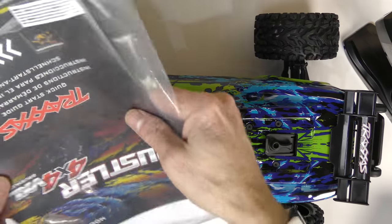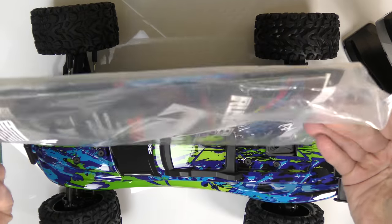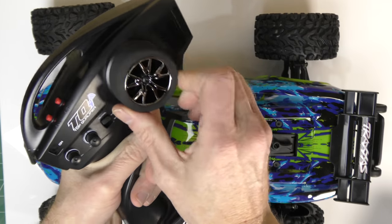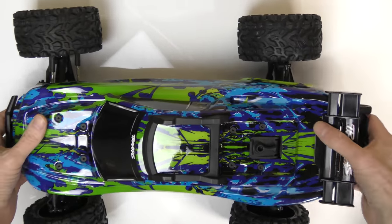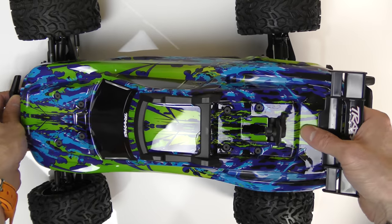Here we have all the contents in the box: the quick start guide, all the instructions, some little risers, the three-way tool, and a bunch of other things. I haven't even opened this yet because I read all the instructions online. You also get the hand controller — it has a little wheel on it, which I think looks goofy coming from drones. And then you have the car itself, which has a bit of weight to it.